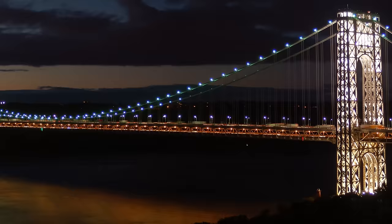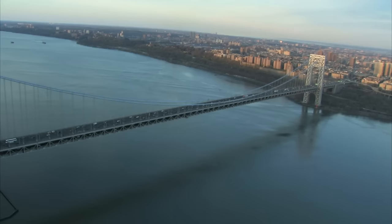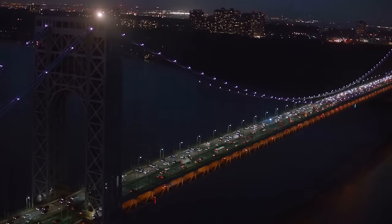Although the bridge was a monumental success and a greater good for New York, it hasn't been without its darker moments. The George Washington Bridge is infamous as one of the most frequently chosen locations in the New York metropolitan area for suicides by jumping or falling from the bridge. The first such tragedy occurred even before the bridge was officially opened, with the first fatality happening on the 21st of September 1930.